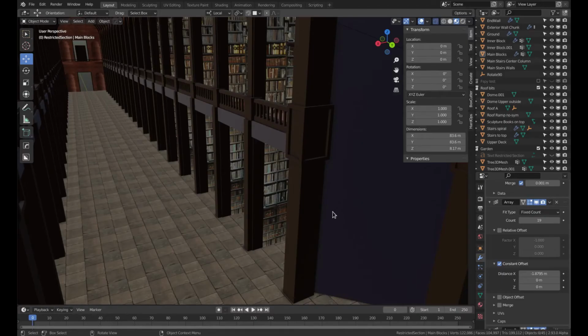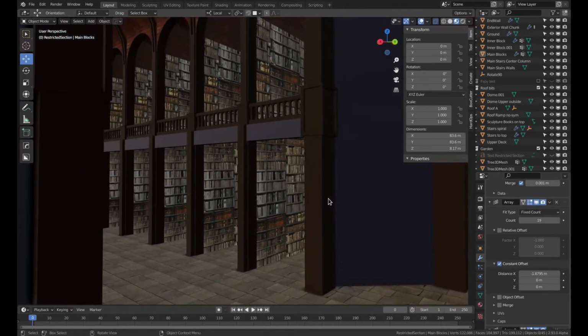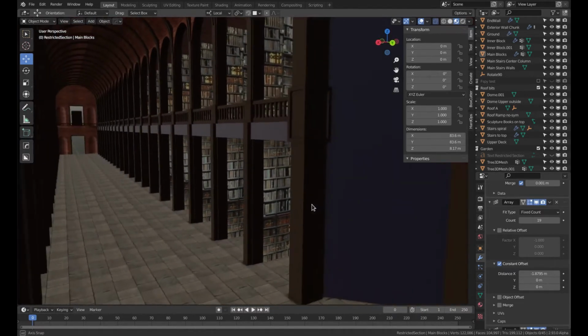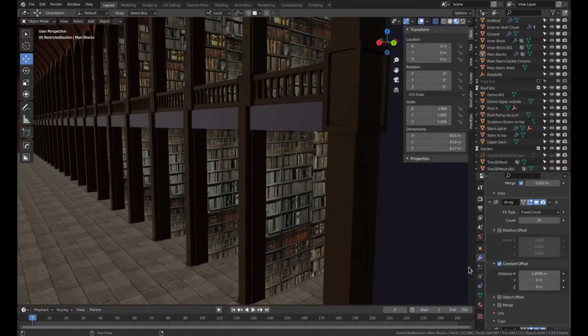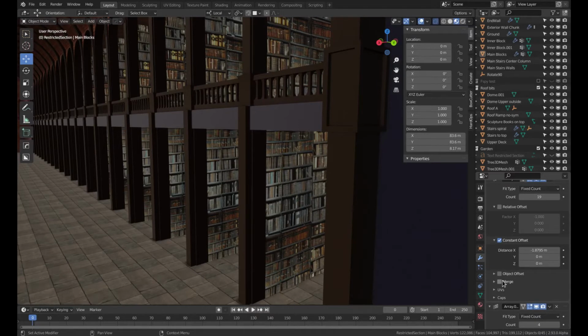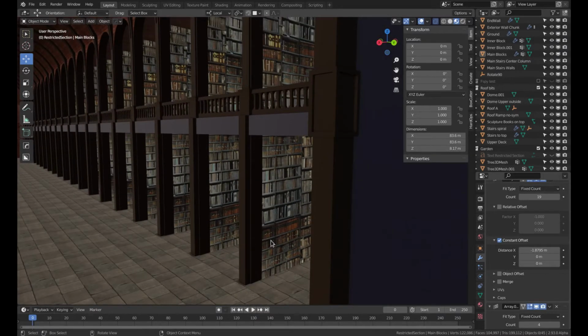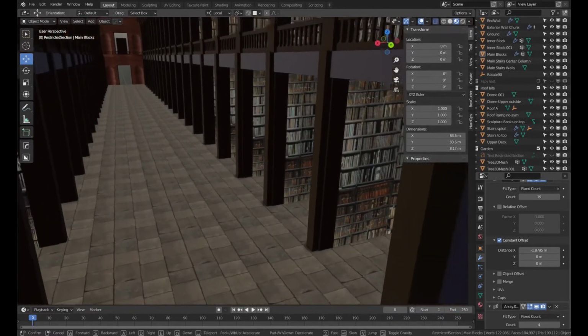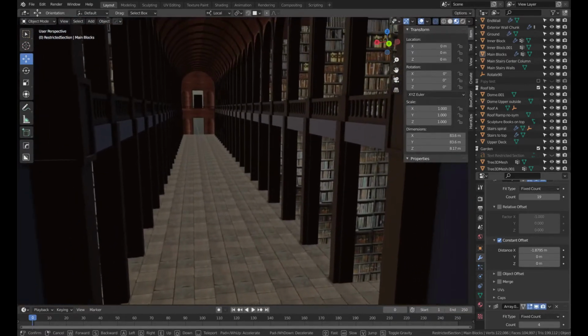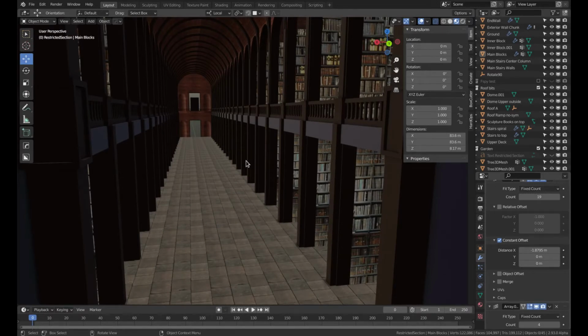That's a problem with the Blender array modifier, because it does create a single mesh out of the copies. Sometimes you want that because the array modifier can merge things along borders, and sometimes that makes a very clean mesh. But in terms of game development scenes like this, it's not really the best thing in the world. So there's a few ways around that. One way is to use a particle system and then have objects spawn on those particle instances. Then when you export, each object will be its own mesh. So when Godot tries to render things, if something's behind you, it'll get culled before it's rendered.